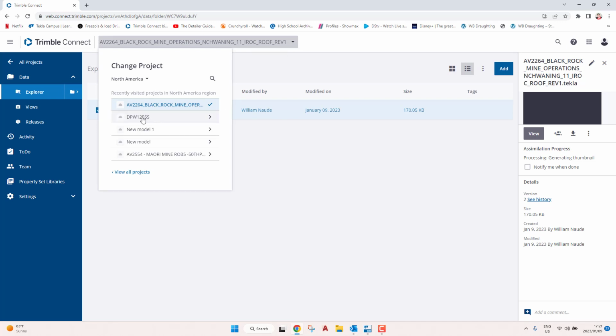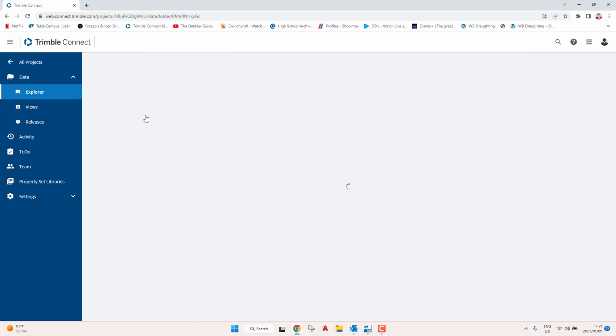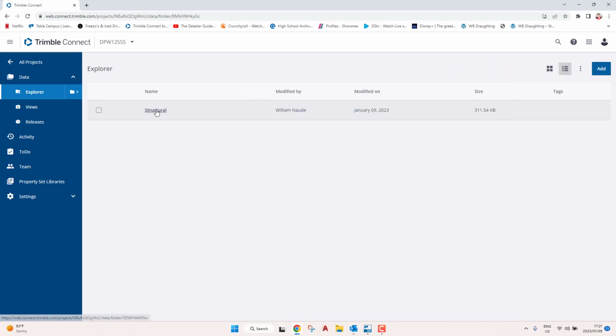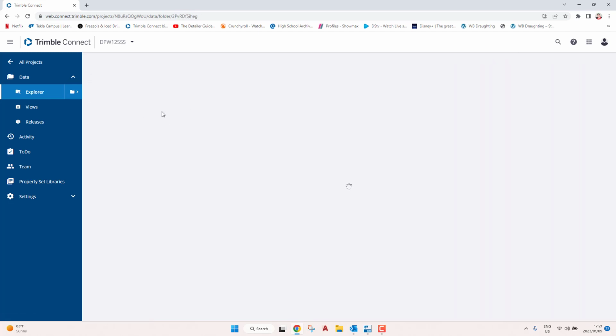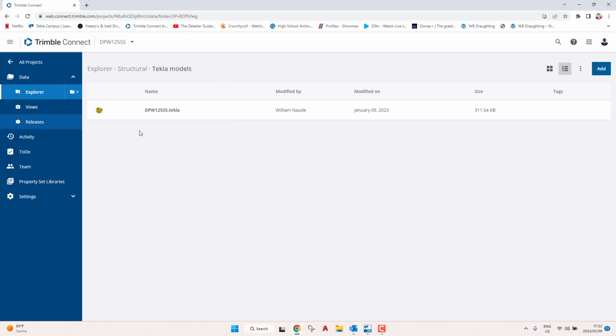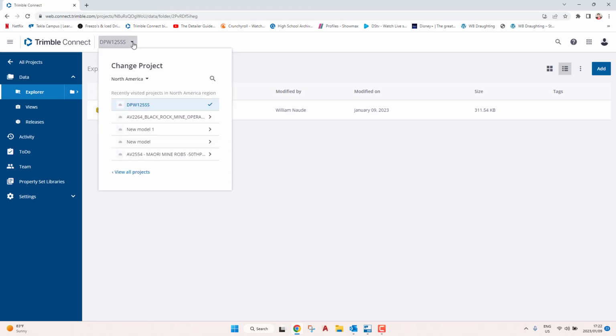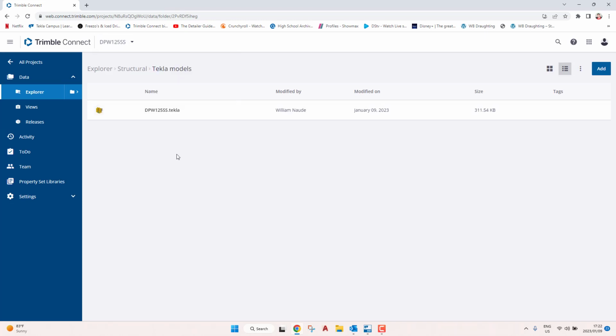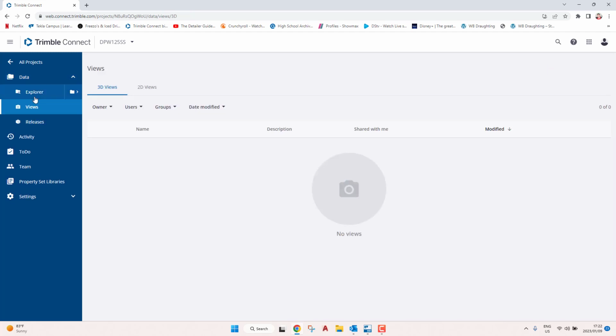As you can see, currently I have these two collaborations working for me, the DPW one, and once I've chosen this one, it will open up, and again it will have its own model right over here. So you can add other models, you can add other collaborations to work from this item. So you add for different phases. This is just a quick idea of how the entire thing works. I'm just going to go to the Explorer, or you can just choose views, wherever you want to go.